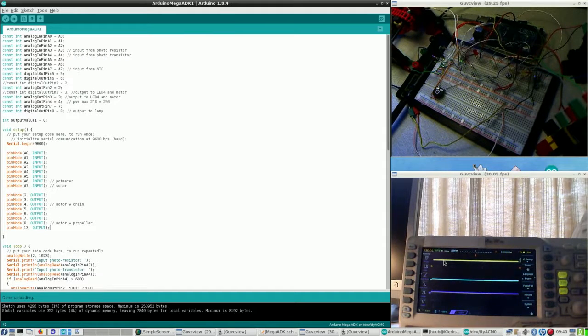Let me change the time base. Well, pulse width modulation, it is not really, well, it is a signal. Let's keep to that.